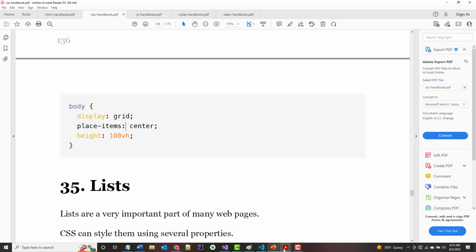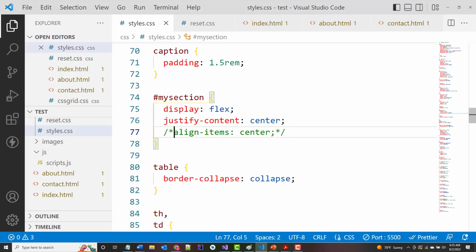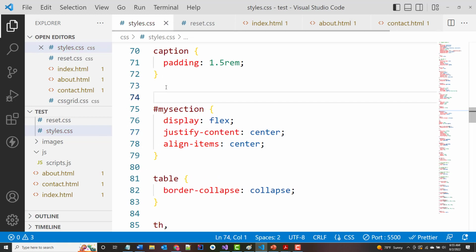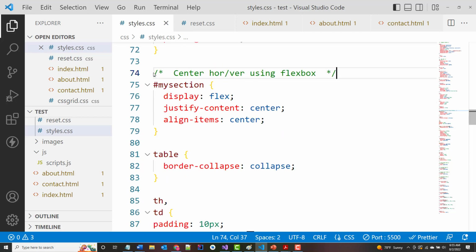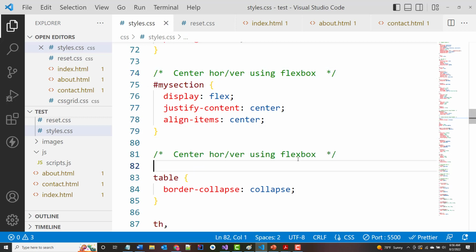So let's put this, oops, center horizontally and vertically using Flexbox. And the same thing using CSS Grid.